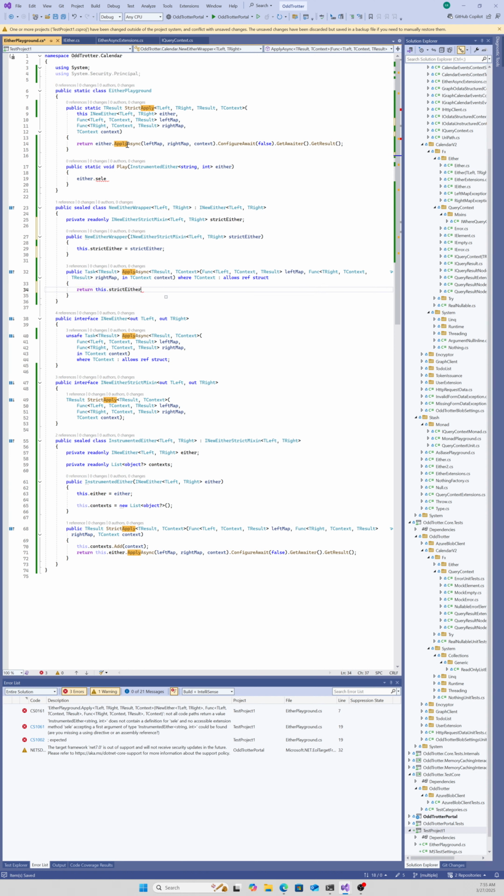It's dot strict either dot strict apply, left map, right map. Yeah, I mean we're not going to be able to do it for obvious reasons.